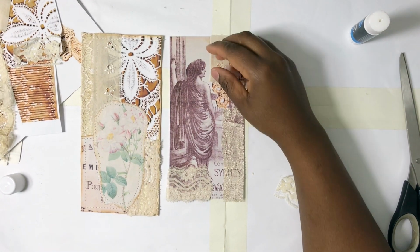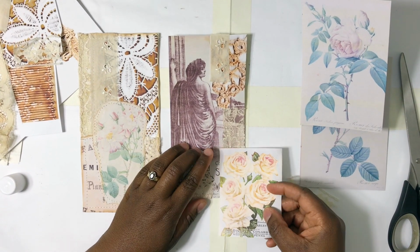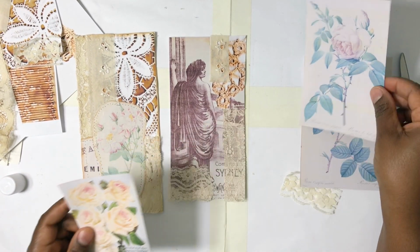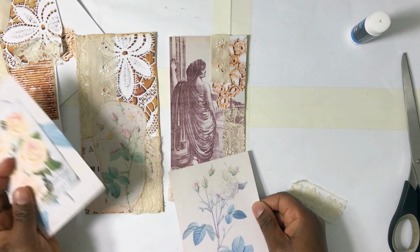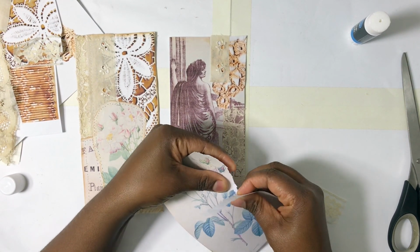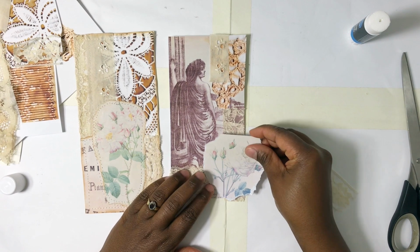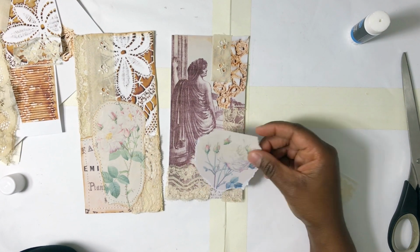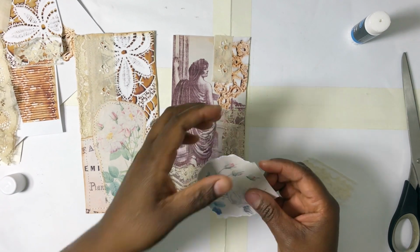What have I done with those bits? Here they are. Oh, I've still got this bit, but I don't know why. I don't feel like that's working. I want to say that this works, but I know that it doesn't. Tell you what could work, just those little rosebuds.